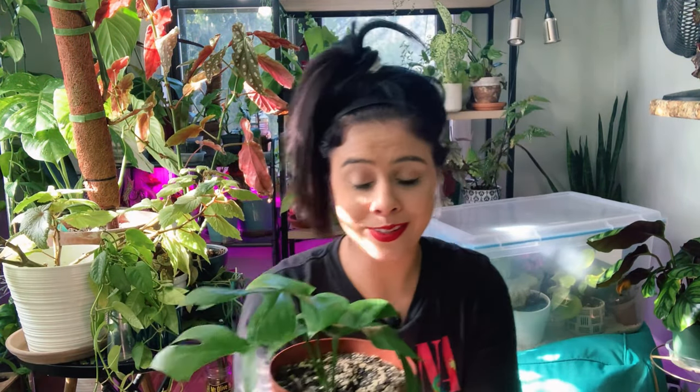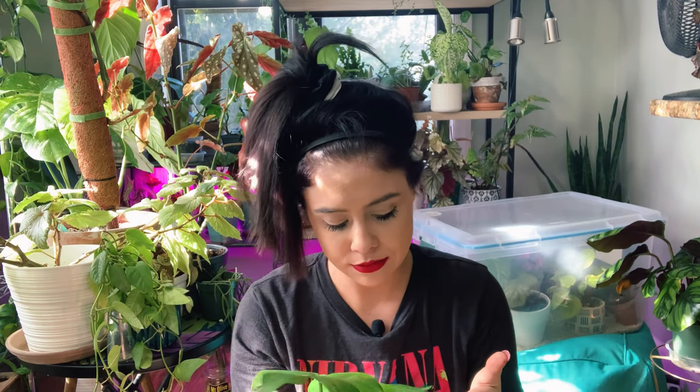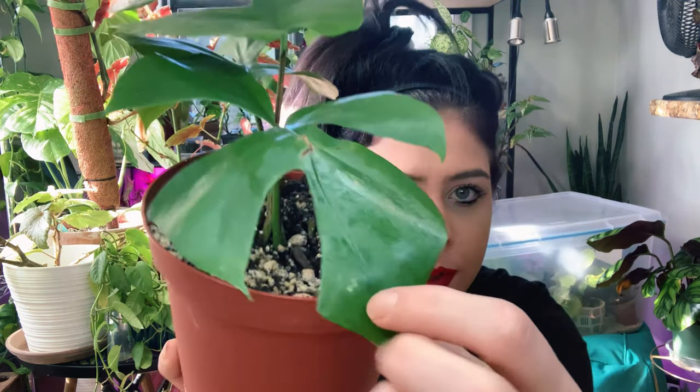These were cuttings, but they rooted up really well in water. I did actually lose a leaf recently. I don't know what happened. It just kind of crisped up and fell off. Luckily, it wasn't the variegated leaf. And there's another little speck of variegation on this leaf as well.